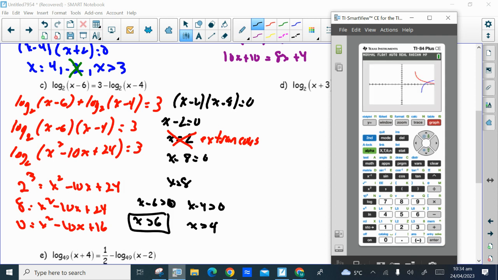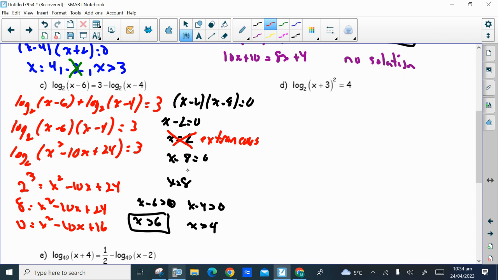So we graph and confirm the point of intersection. Again, we need to move over with our arrow key so that the y value appears because of the domain of both of these graphs. There we go. Enter, enter, enter. And there we get our answer of 8 confirmed. So there's our correct solution as well as our restriction below.